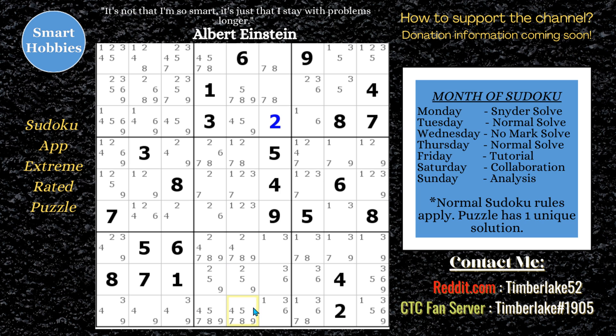All the 1s, 3s, and 6s you can get rid of — they can't be there. Something else with the 7, 8: you can get rid of that 7, 8 and that 7, 8. So you now have a 4, 5, 9 naked triple, and a 7, 8, 1, 3, 6. This is a 3, 6 naked pair going across row 8, so you can get rid of that 3 and a 6. You can make quite a few eliminations here. There's a 1, 3, 5 naked triple — 1, 3, 5 are limited to those three spots, so you can get rid of the 1s, 3s, and 5s. It gives you a 7, 9. That's critical to moving forward in this puzzle.